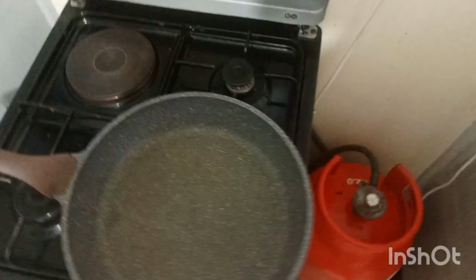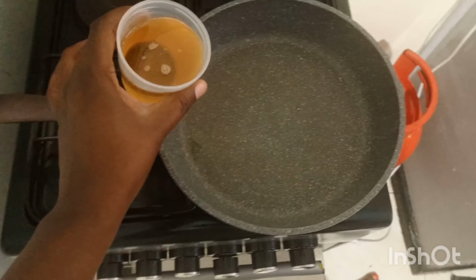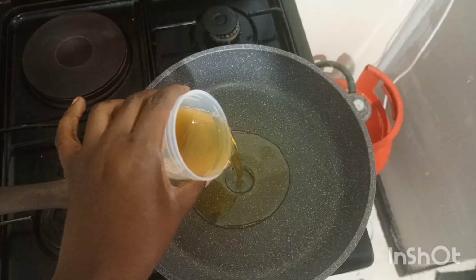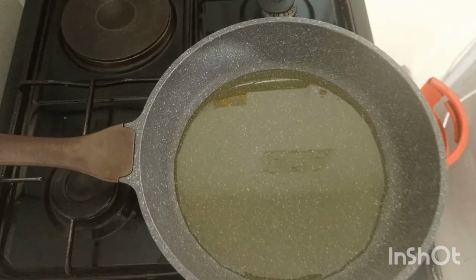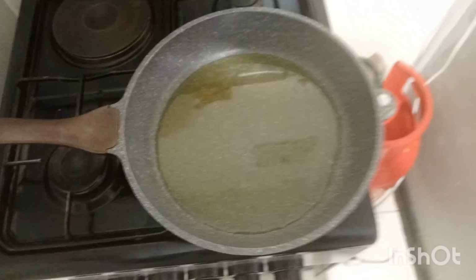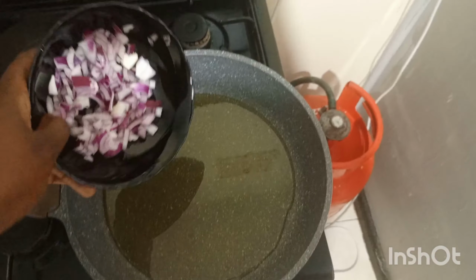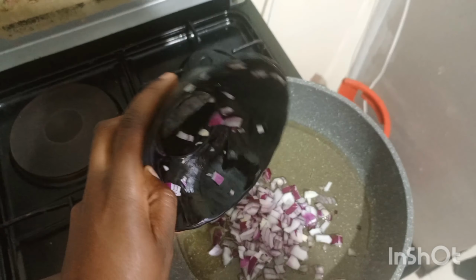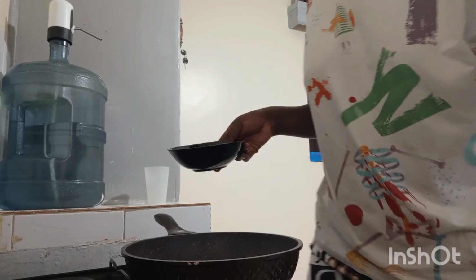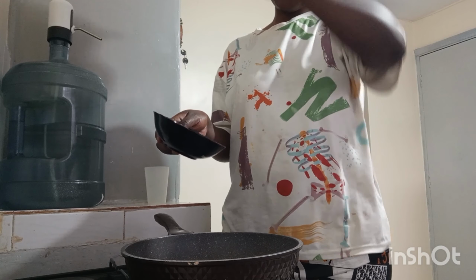So we are adding oil. Make sure you use a lot of oil. Yeah, I think that one is enough. After that, you add onions just immediately.